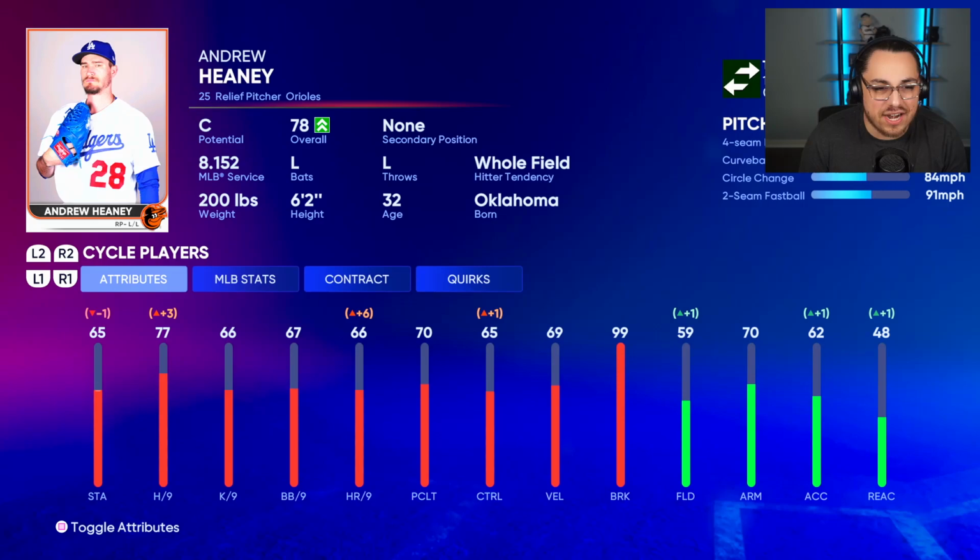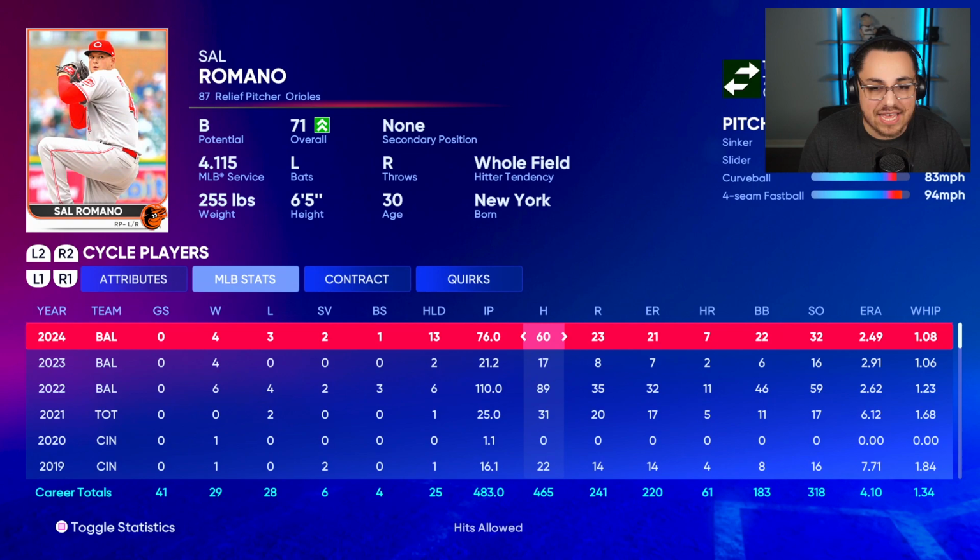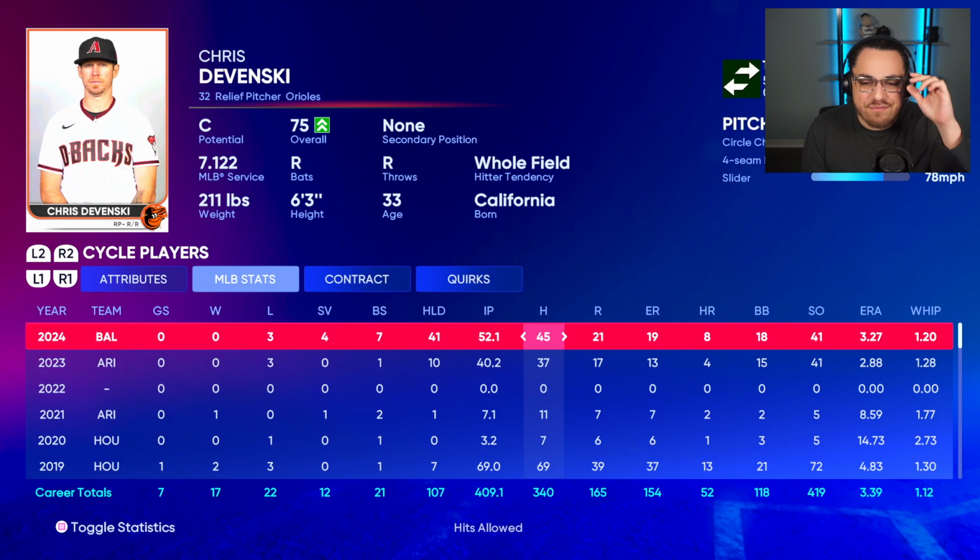All right, Heaney was pretty solid. Love it. For 2 mil, great, great pickup. Cantorino signed him on a $60,000 contract. Pretty solid. I'll take it. Wood was great once again. Romano, I mean, look at this bullpen. Yes, McCarthy was kind of iffy, but Devenski, oh, 14 blown saves.